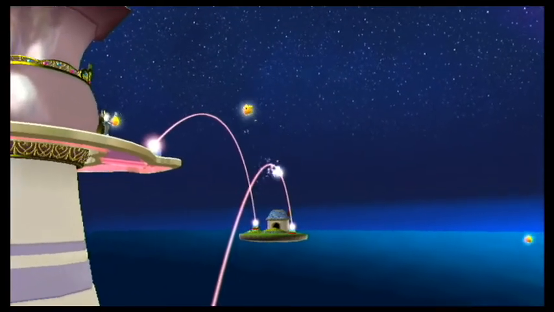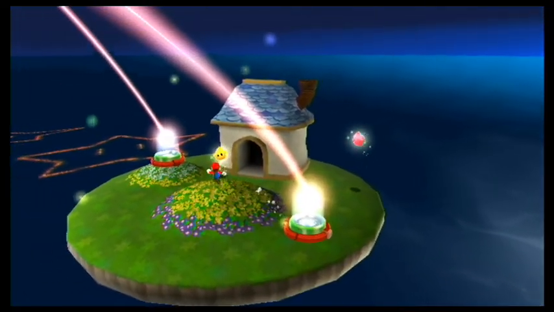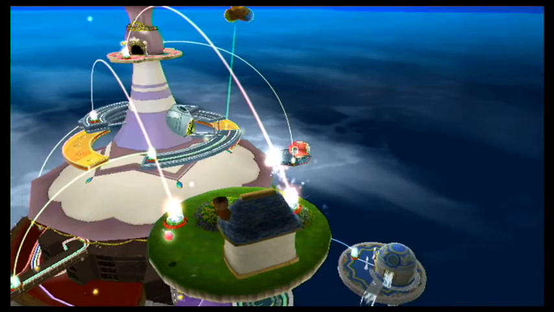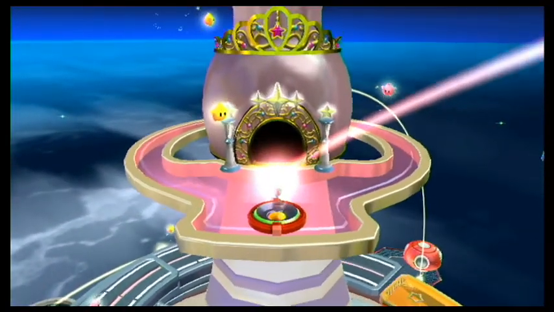And of course, there's not going to be any Prankster Comets in the gate because, well, it's not really a dome. It's kind of just a house that leads to that first planet. But now that we are up at the garden, let's go.